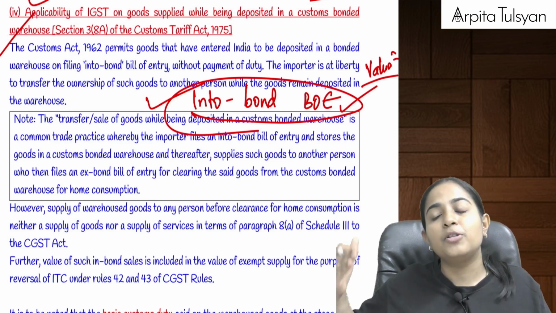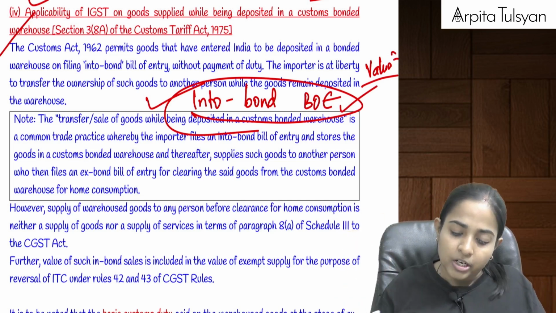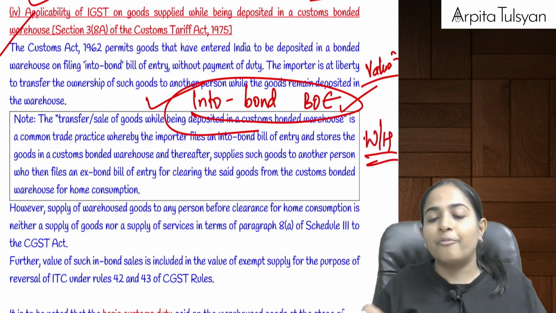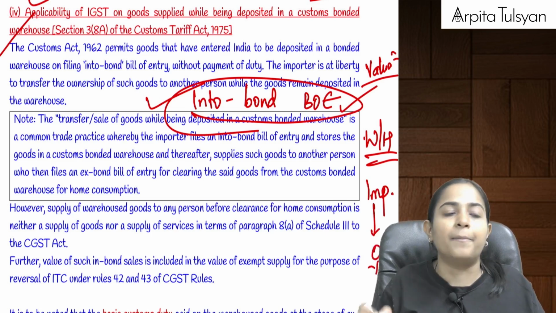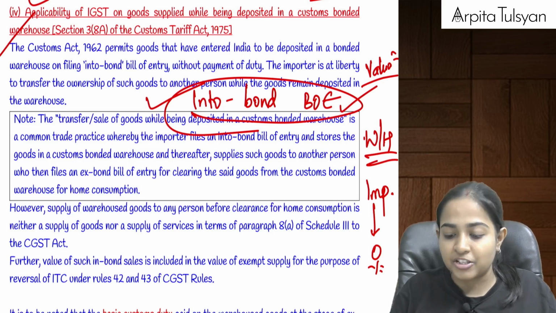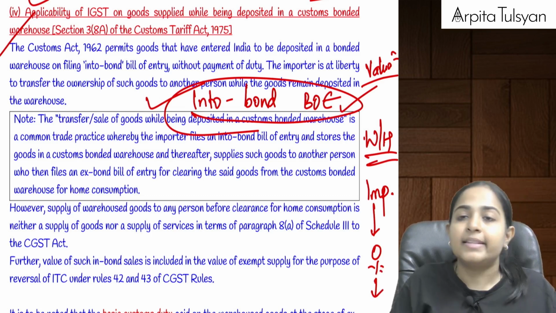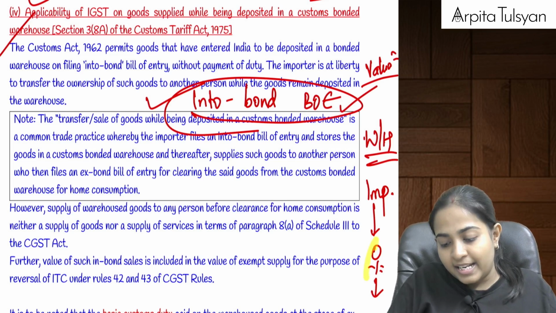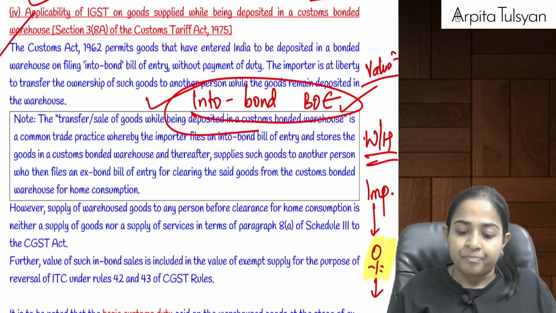Why? Because customs duty, or the IGST on that, will be payable when the goods are cleared for home consumption, later. Now the goods are kept where? The goods are kept in the warehouse. Let's say the importer has sold them to some other person, who is later going to clear the goods for home consumption. The liability to pay the customs duty and the IGST is going to be on whom? The liability is going to be on the person who later clears it for home consumption. Are you clear with this?